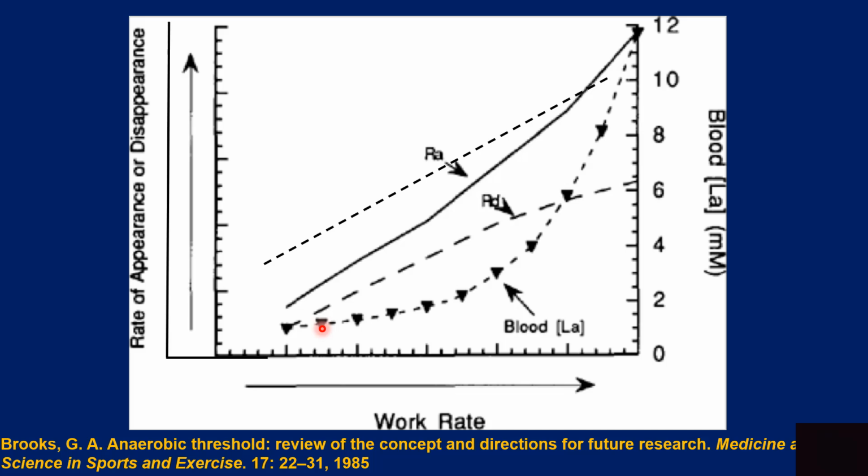Because all we have is lactate. If you fundamentally convert it back, what you end up with is pyruvate. It's pyruvate and hydrogen ion. So what we have is this appearance and disappearance. So when the intensity is low and we're predominantly using slow twitch muscle fibers, then they are not prime producers of lactate, and they don't need to, because we're not having to recruit large numbers of muscle fibers to maintain the exercise intensity. So the rate of disappearance and appearance are relatively matched. Not perfectly, but relatively matched. And so you can see the rate of appearance slightly exceeds the rate of disappearance, and so you get this very, very gradual increase.